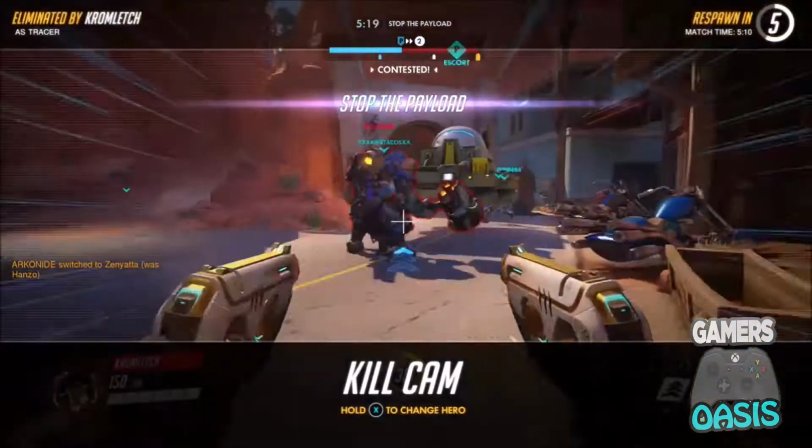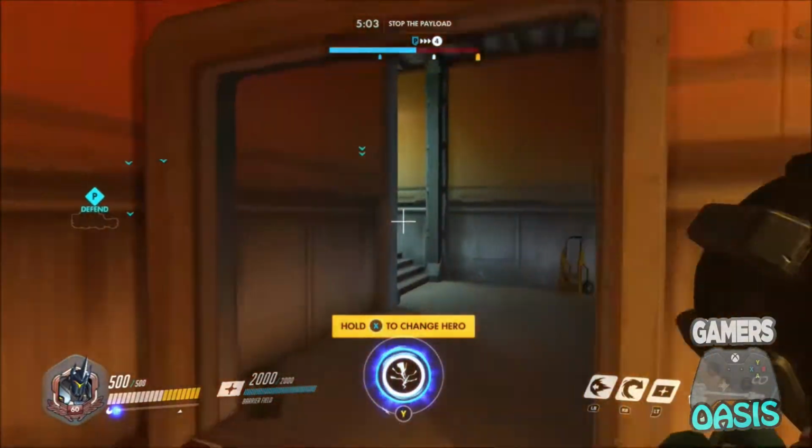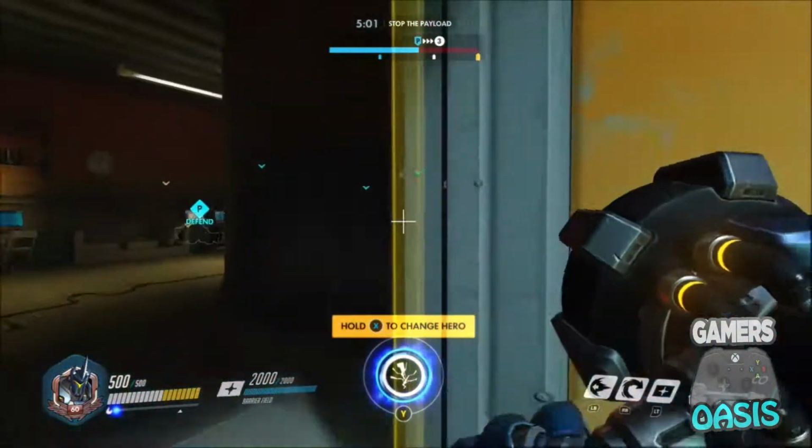Reinhardt has 300 health and 200 armor, making 500 health total. Reinhardt's weapon is the Rocket Hammer. This does 75 damage per swing at a 5-meter radius, and he does 1 swing every 0.9 seconds.